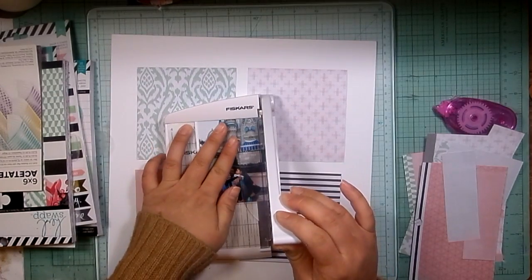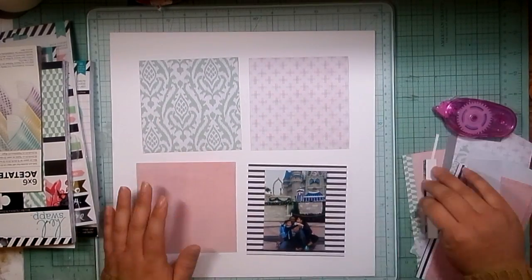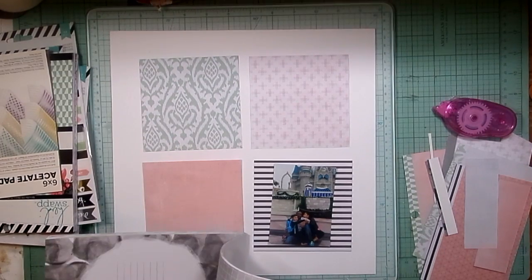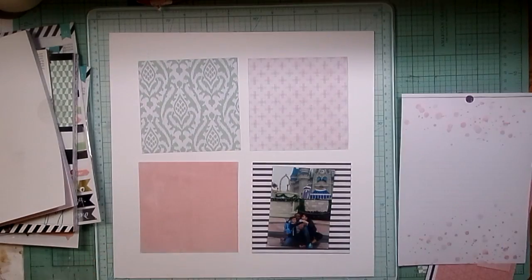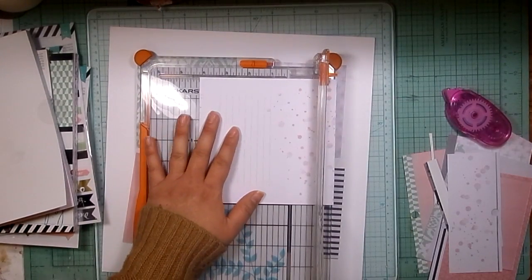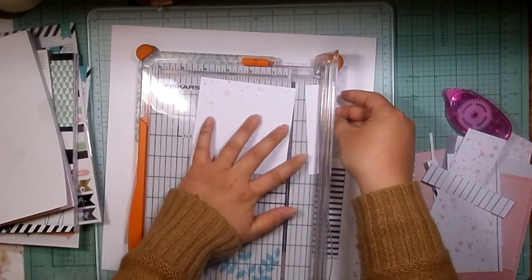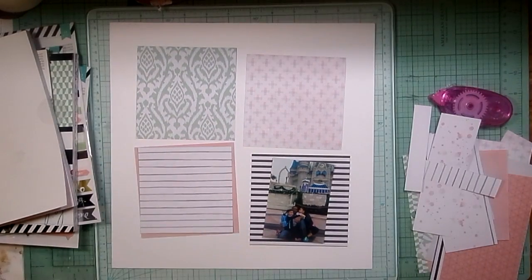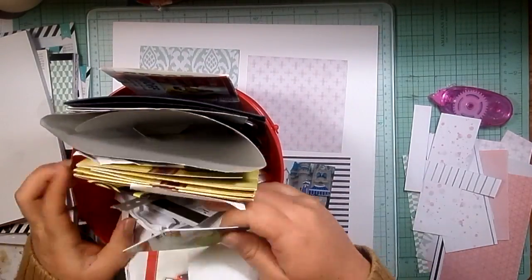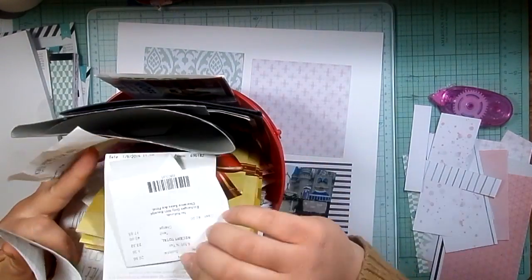So I just cut up some of the papers that I liked and I'm just trimming up my photo here, which I've had a hard time using a lot of our Disney photos because a lot of them include a grayish purple color, and I don't have any papers that match that color, but I have decided to throw caution to the wind. I normally don't fuss too much about matching pictures to my papers anyways. It does provide a really nice look when people do it, but if it's too hard for me or it's too off, then I'll just print in black and white or sepia and go from there. But I wanted to keep our Disney colors in the picture because I just liked them better that way.